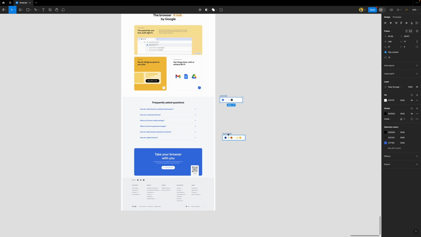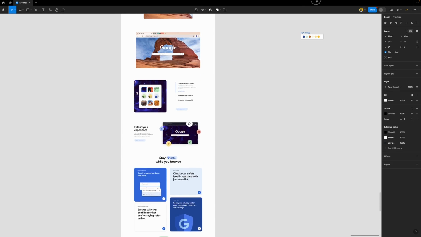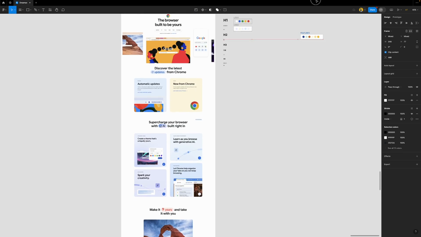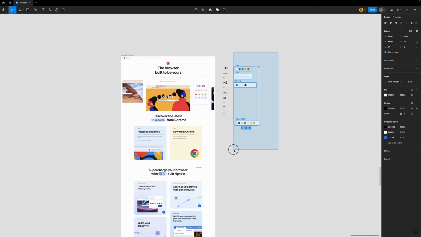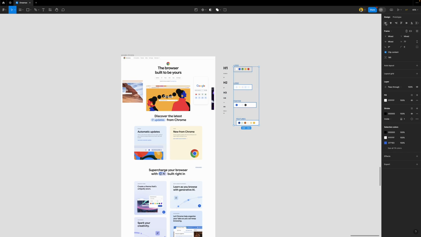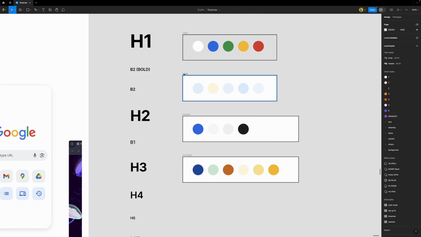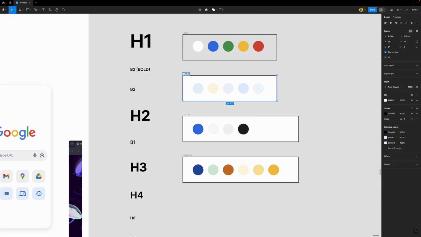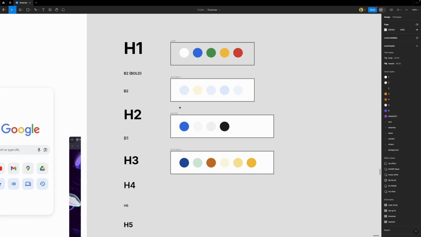We now have our complete set of colors, and I know you guys are already saying like, let's get into the design, but these are very, very important to get. Right, now that we have this, we can select all of this and just position them and make that 44 in distance. And now it's time, we'll also call this features, maybe features 1, and then this is going to be features 2. Right, so let's create our style guide.